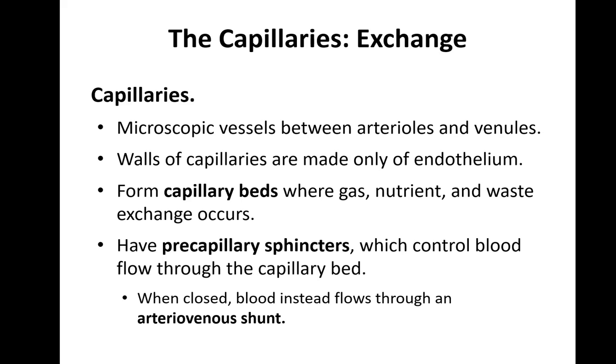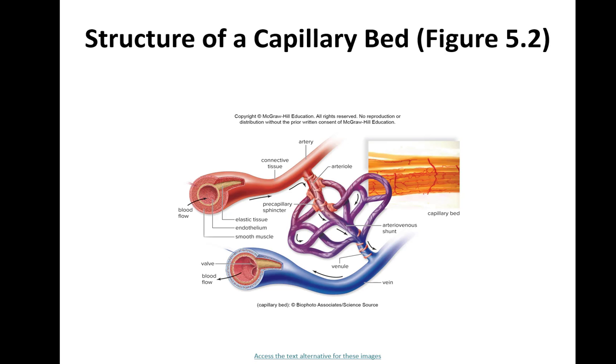Arterioles branch into capillaries. Capillaries are the smallest of the blood vessels and the site of nutrient and fluid exchange within tissue. The capillary beds are a network of many capillaries found in all regions of the body. They also contain precapillary sphincters, which control the blood flow through the capillary bed. They allow a phenomenon called shunting to occur to move blood quickly from one side to the other. Here's a picture showing you the conjoining of the arteriole to the venule and the capillary bed in the middle.